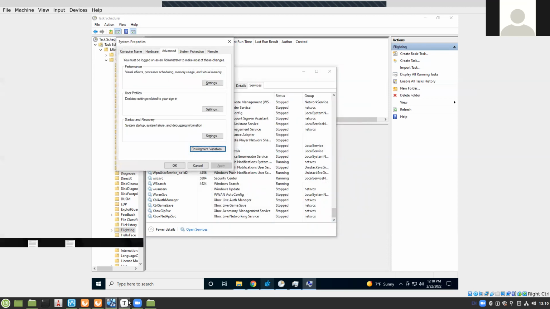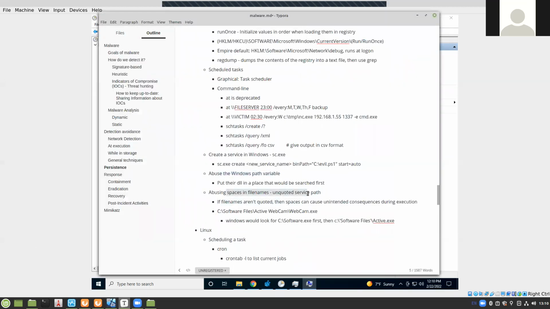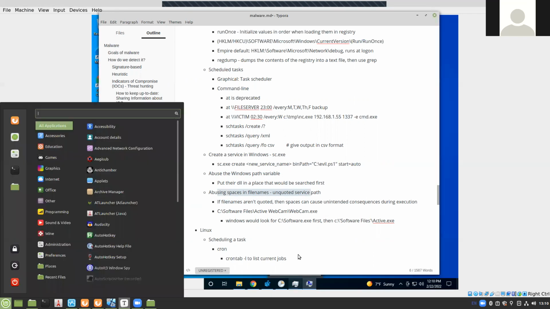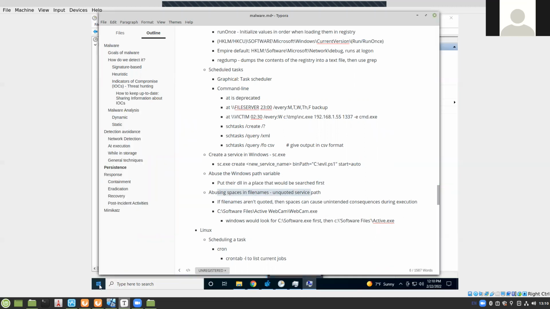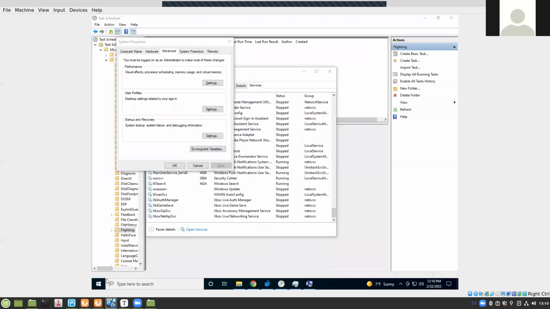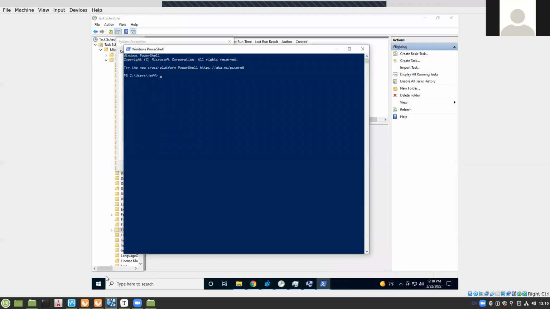The next, abusing spaces in file names. This feels very similar to abusing the path variable. But again, Windows tries to be very flexible with allowing people to execute things without having quoted file names.